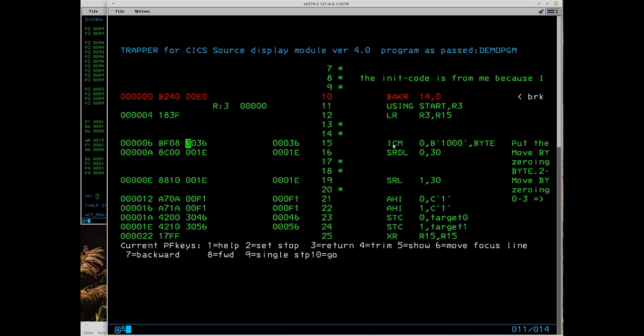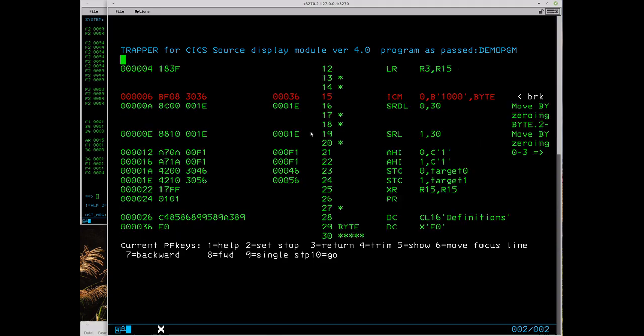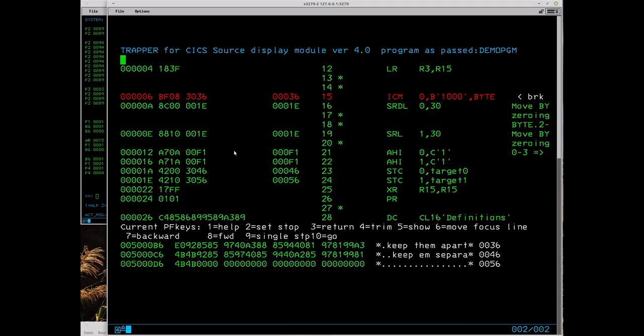Now, a good thing to demonstrate the meaning of the PF5 show key is to go past the loading of the base address, which is here. Loading of the base is here. So we tell it to stop here, and okay, it says successful, and we tell it to run there. Now it stops here, and now we can use the PF5 key to do a show here, and it shows us the memory content at that location, or here.